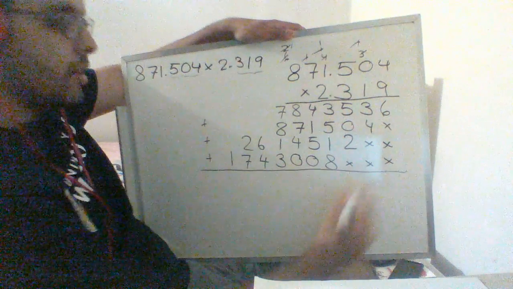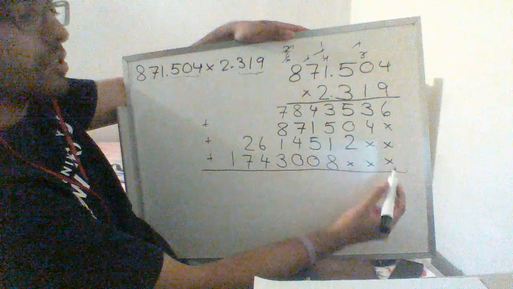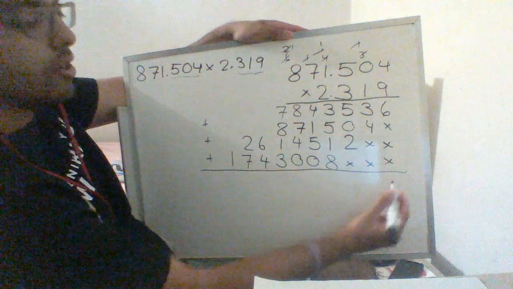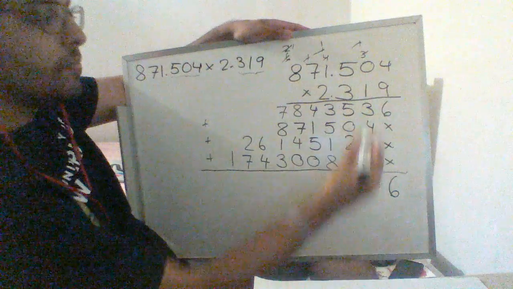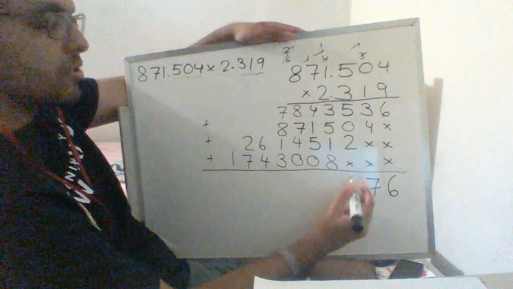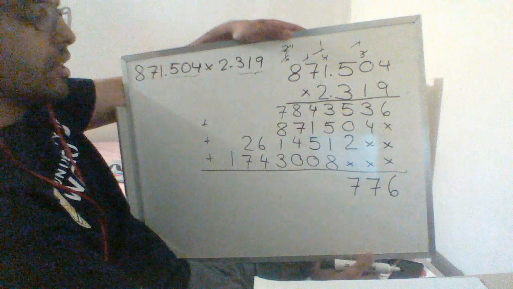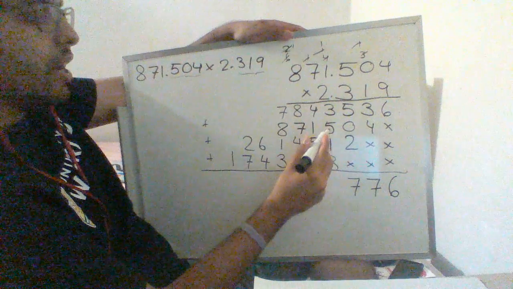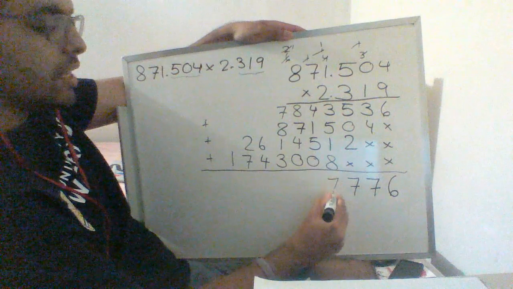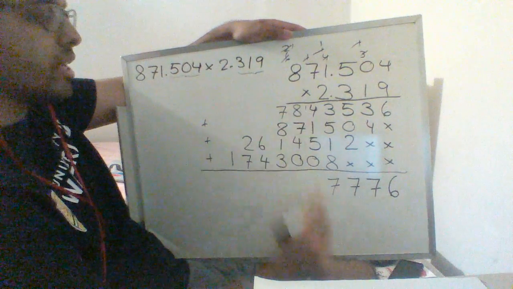So we put that there, and we can add this now. So these x's, remember, they're in place of zeros. So we get 6 plus 0 plus 0 plus 0 is going to give us a 6 down there. 3 plus 4 is 7. 5 plus 2 is 7 again. 3 plus 5 is 8, plus 1 is 9, plus 8 is 17. So once again we get a 7 there, but we have to carry now.